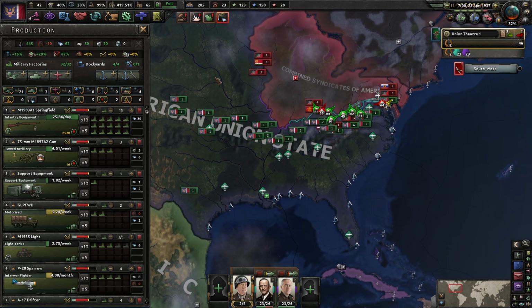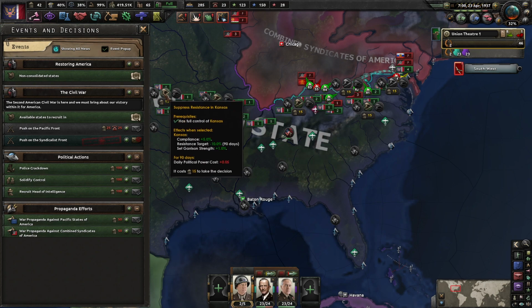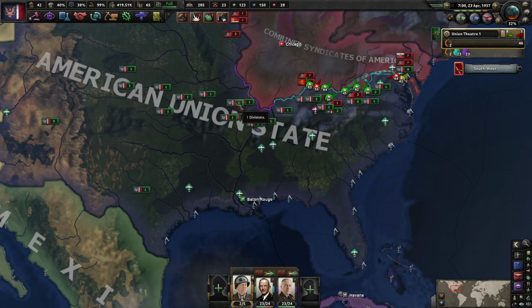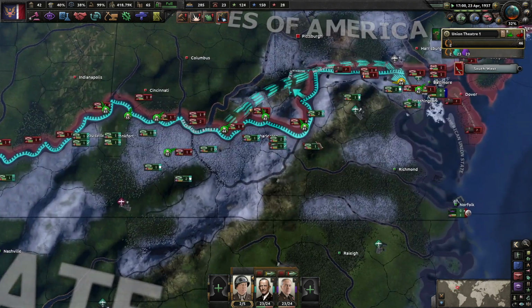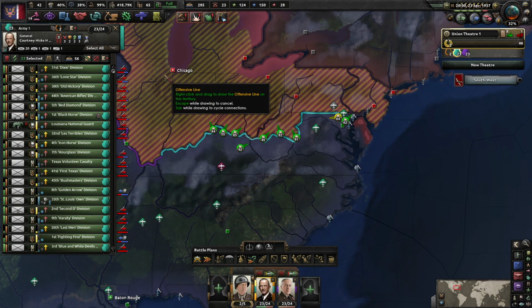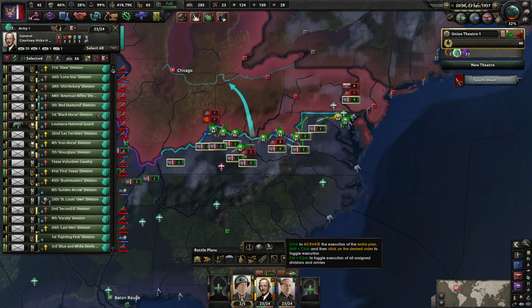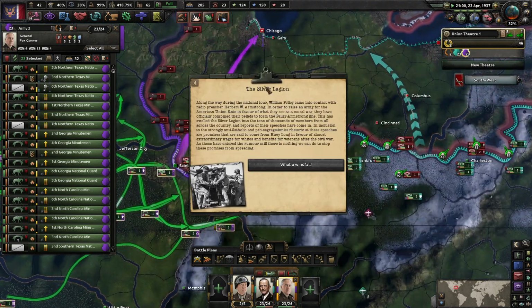Give me some more light tanks. I know we don't have any in deployment right now, but it should be okay. The press resist, I'm not even going to spend my political power on that, honestly. I don't think right now it actually makes sense. So delete your line. Your line now should be primarily pushing your way over towards the north. Purple line, I want you moving your way straight to Chicago.